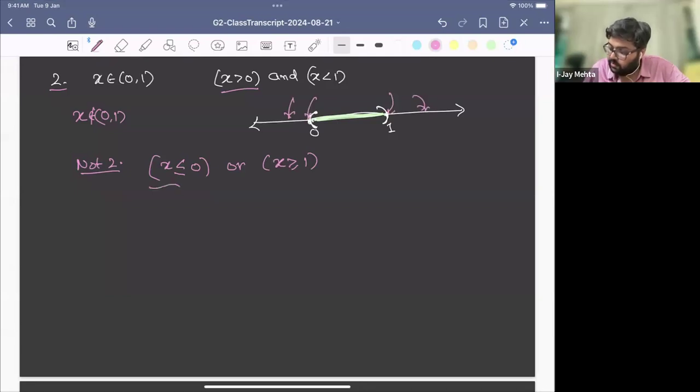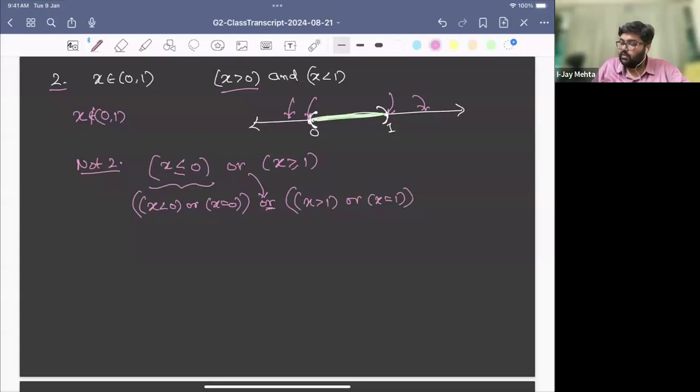So this again is joined by two statements: x is less than 0 or x is equal to 0, and here again this or, and then x is greater than 1 or x is equal to 1. So four possibilities, everything connected by or. Four cases: either it is less than 0, or equal to 0, or equal to 1, or greater than 1, if it is not in the set. So how many of you are comfortable that you can negate this kind of statements joined by and or?